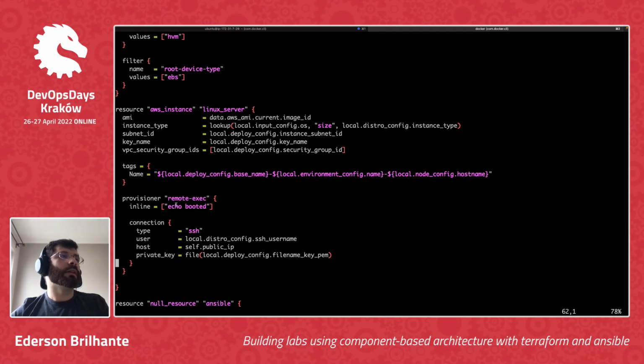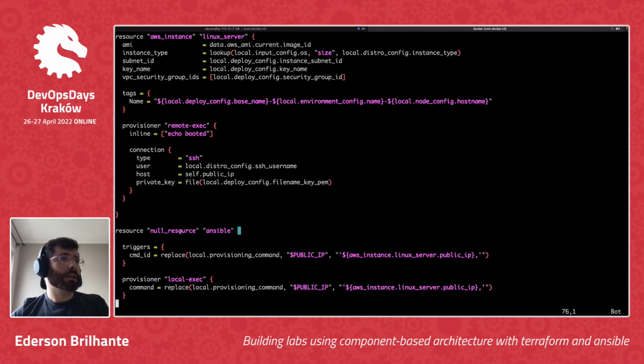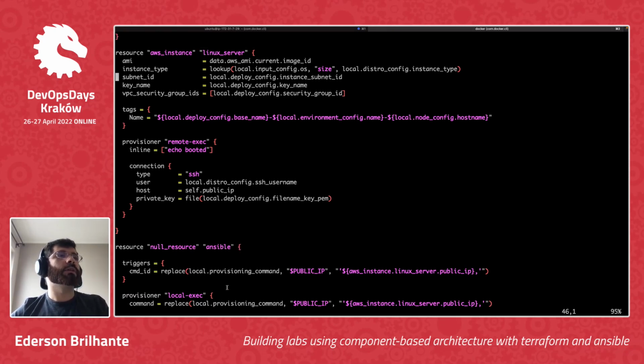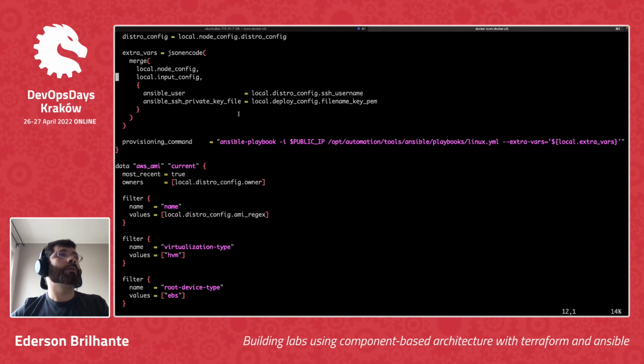this will be executed. That means, okay, just information that the machine is booted, and we are ready to go. And Terraform will call this null resource and the command that we execute, this provisioner command here, and you can see what's inside this variable.